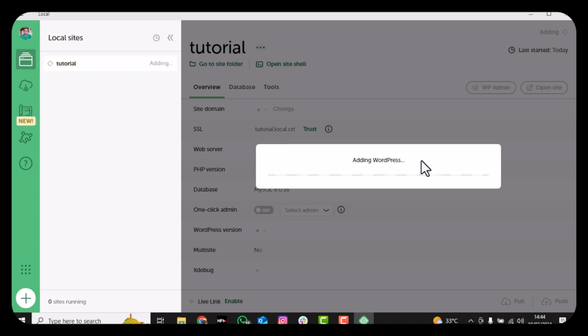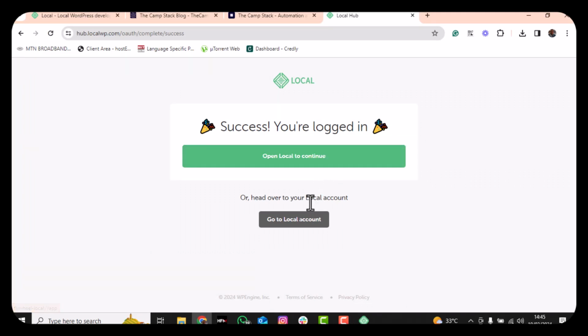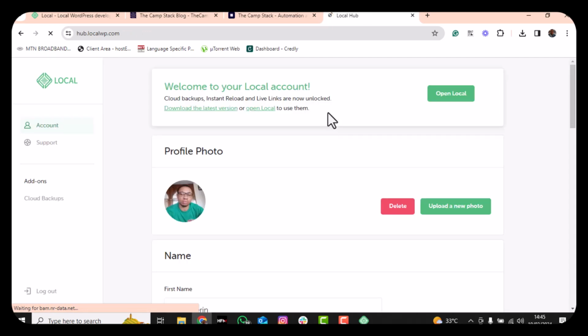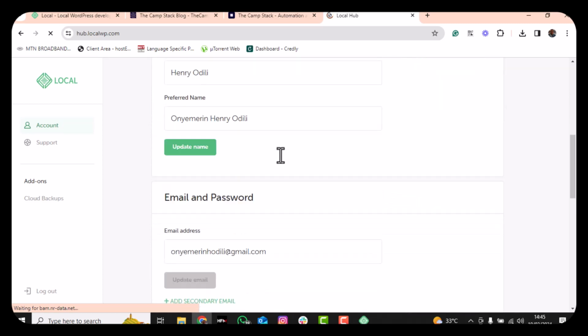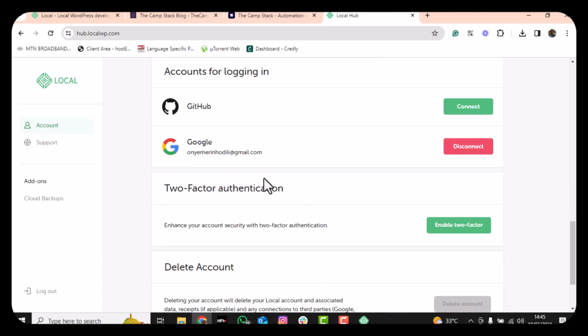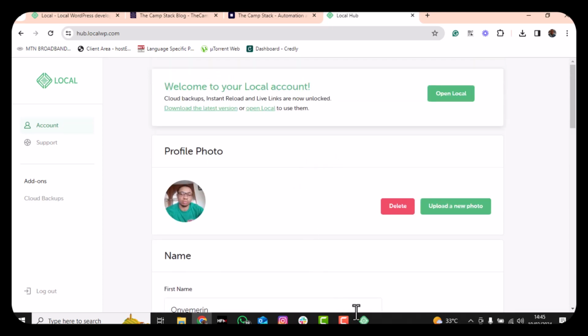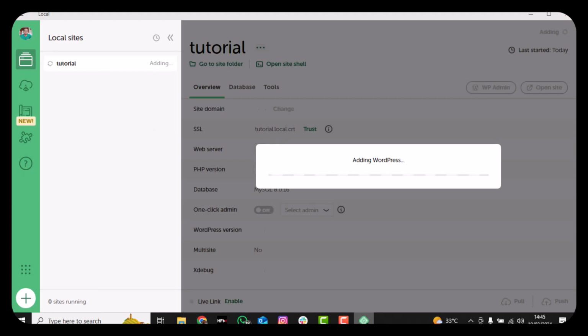Adding WordPress to your local computer. So adding WordPress, we still have some waiting to do.